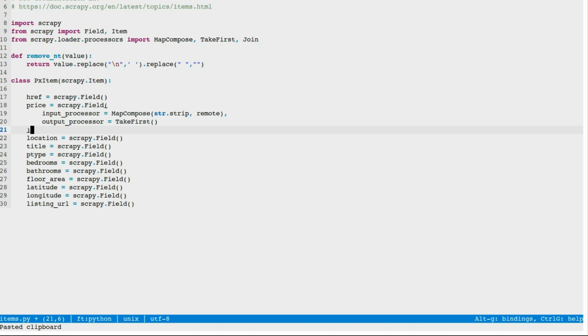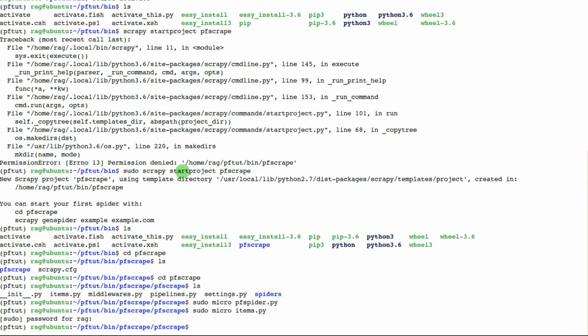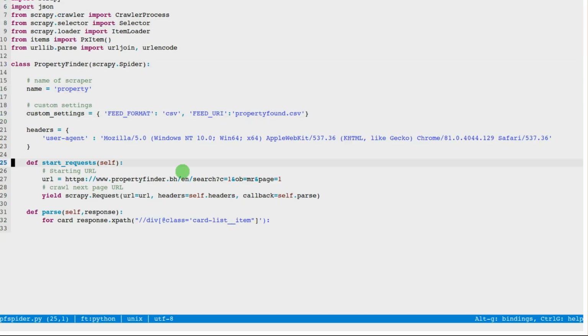For instance, if in our CSV file we actually wanted to work with the integers and multiply them by a currency value or convert them into US dollars, then we would actually need them as integers, so we don't want any spaces in there. So if you've seen enough of that, then we'll save it, quit, and go back to our main spider, PF spider, and let's continue writing that. So let's begin.